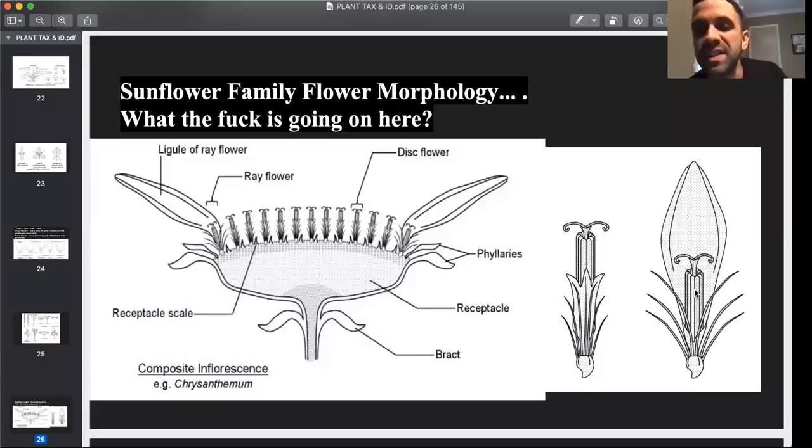Okay, pappus can also apply to grasses. I think, yeah, that's right. Anyway, but in terms of Asteraceae, the pappus is that dandelion fuzz. It acts as a dispersal mechanism. Sometimes the pappus has been modified to stick to other animals. And then later it gets brushed off and dispersed somewhere else. In the case of a lot of members of the sunflower family, it picks up wind currents and it gets transported somewhere else. So you're producing tons of seed and you've got a way to get them around. They don't just fall and drop on the ground. So that's why this family is everywhere. And a lot of non-native weeds can be members of the sunflower family too.